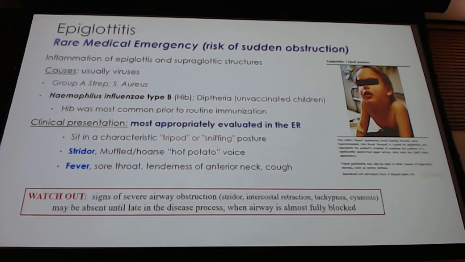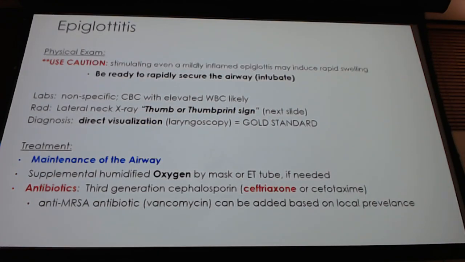If the patient comes in and they look like, remember I showed you that picture in the beginning of someone that was using their accessory muscles, leaning forward, tripoding, they talk, they have voice changes. Be very gentle with these patients. Those airways can close up pretty quick. So we want to just be very gentle. I would not recommend, unless you have no other option, trying to manage this in the outpatient setting. Get them to an emergency room.